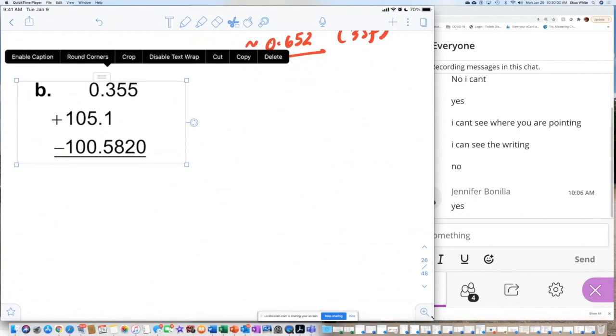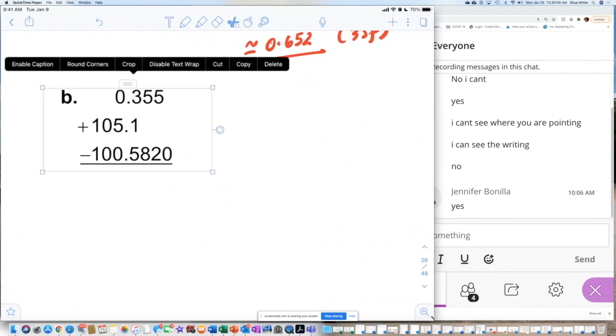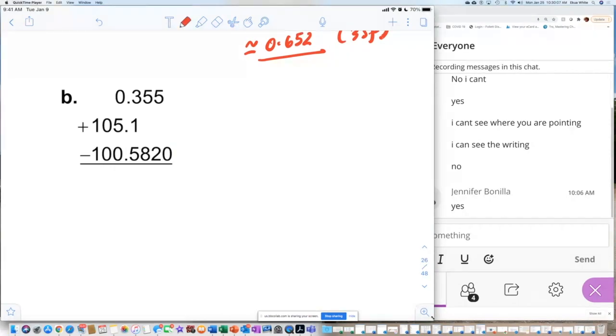I'll put B right here. Yeah, that's B. Okay, the good thing about B, they already lined it up for us, right? They lined up our decimal for us, so we know the decimal. You got to add, and you got to subtract. Okay, so this is still PEMDAS, right? PEMDAS. Let me write this somewhere. So we add first, and then we subtract. Okay, we can do that.